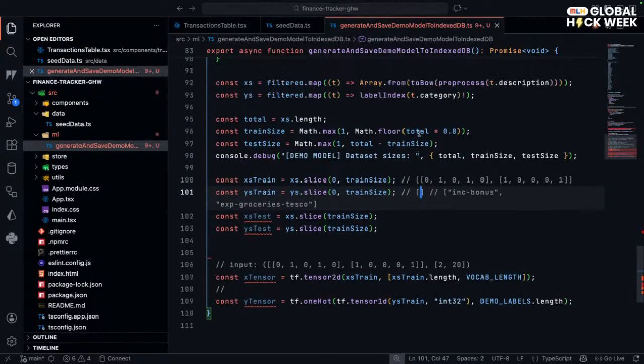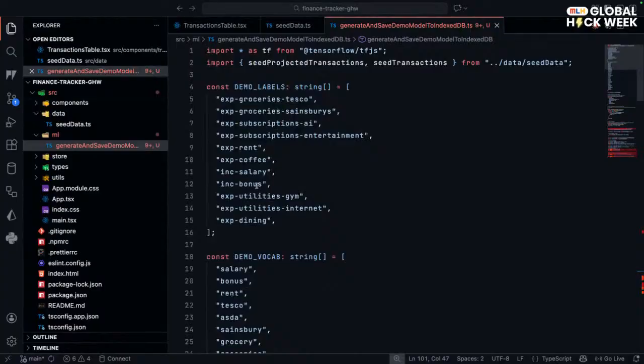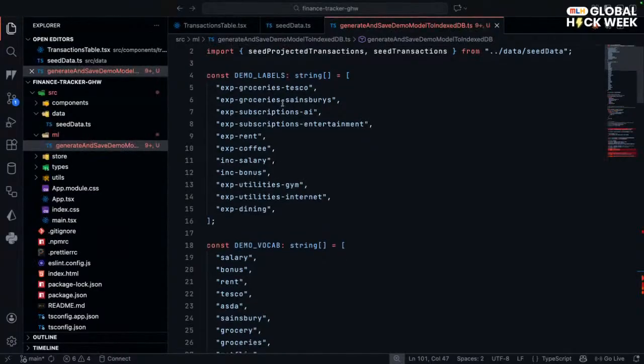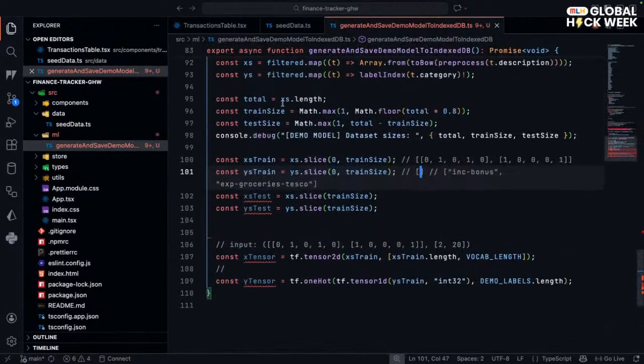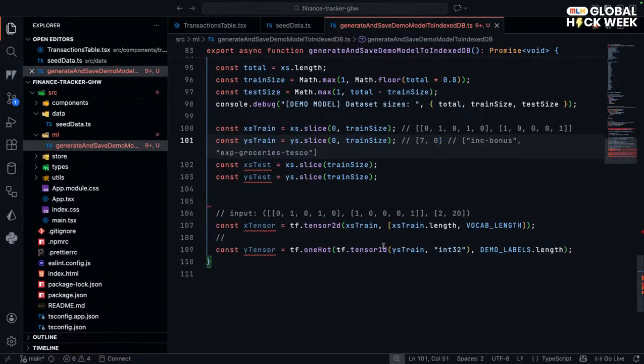So it is going to return the index of INC bonus, which was, I think, 7, and groceries Tesco was 0. So it is going to return me these two things. Now we pass it to the tensor 1D function, the one dimensional tensor function.